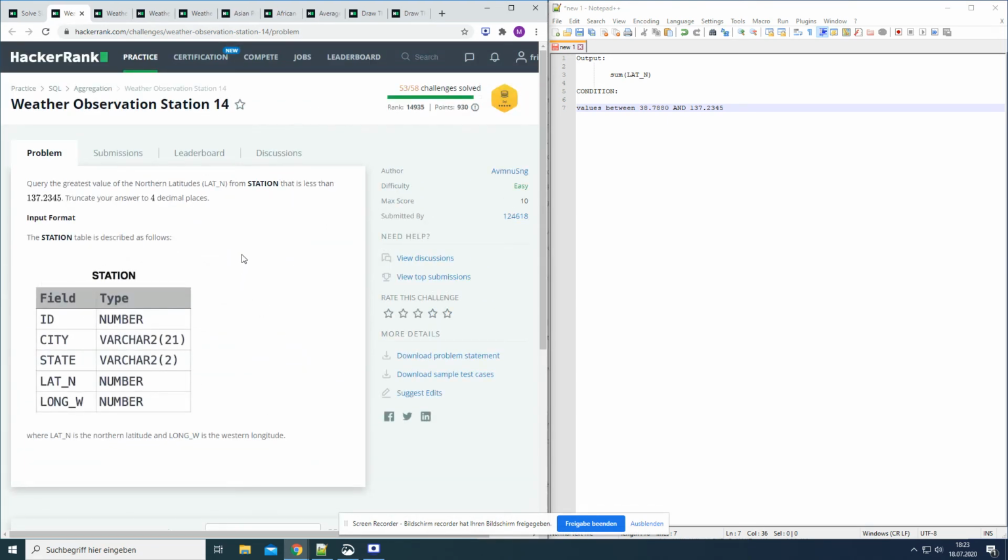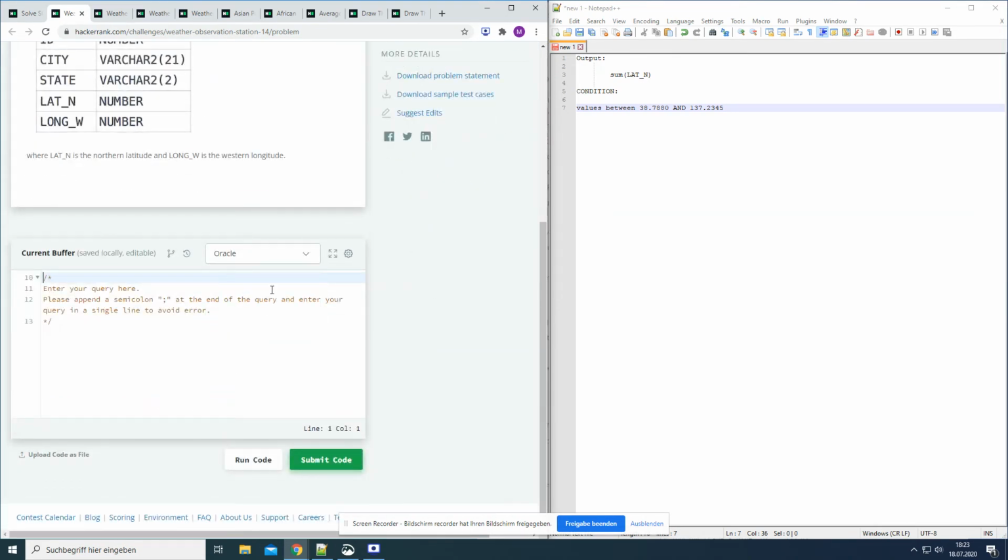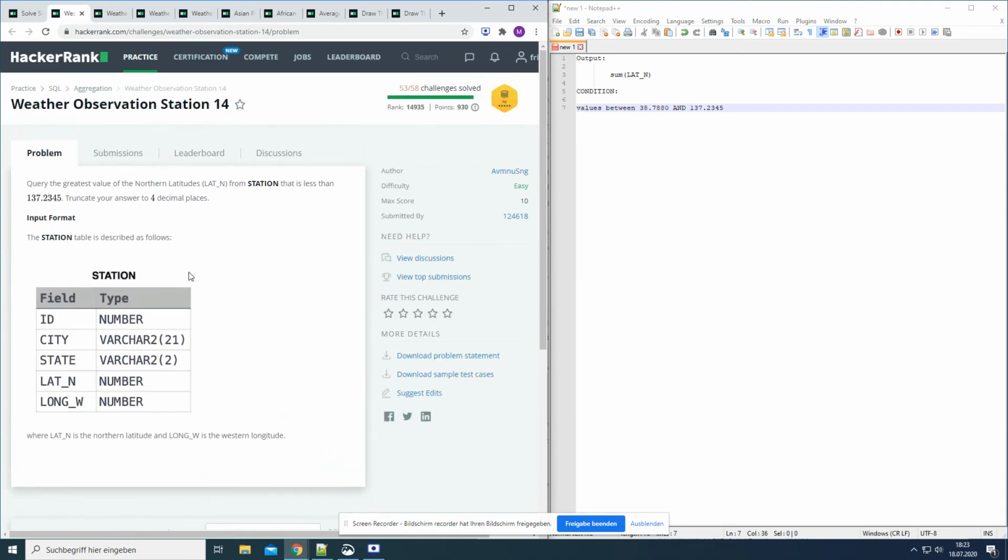Weather observation station 14. Query the greatest value of the northern latitudes from station that is less than 137.2345. Truncate your answer to 4 decimal places. All right. So you want an output. Select. What do you want for an output?